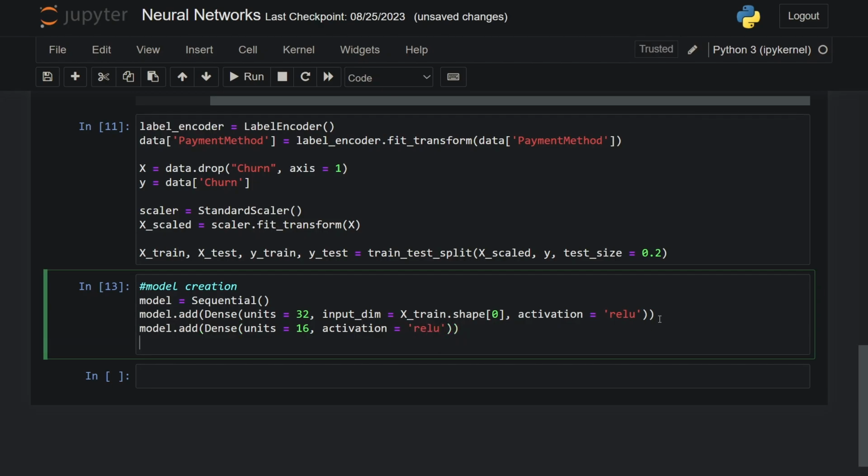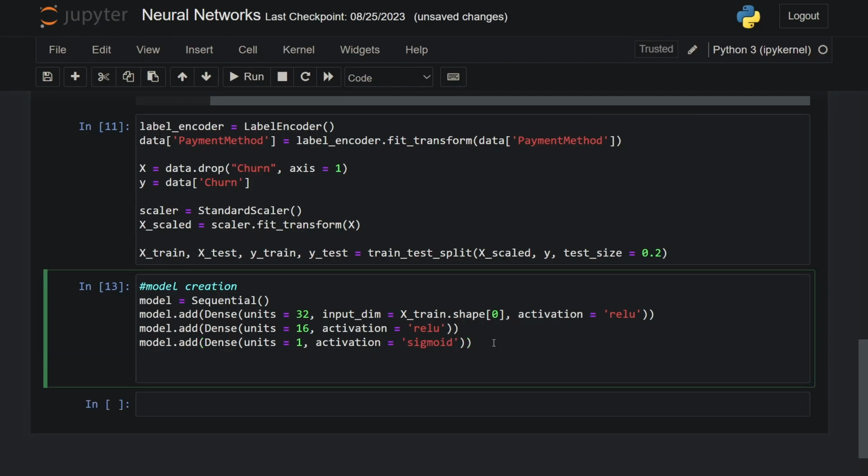Now let's just get to our output layer, that is the final layer. This will only have one unit, that is the predicted unit. And again, let's create the dense layer, mention the units to be 1. But then this time the activation function will be sigmoid, which is basically a function used for classification of 0 and 1. We can also use softmax, but I'm just going to use sigmoid over here, which is segregating 0 and 1. And then now we use the model.compile function.